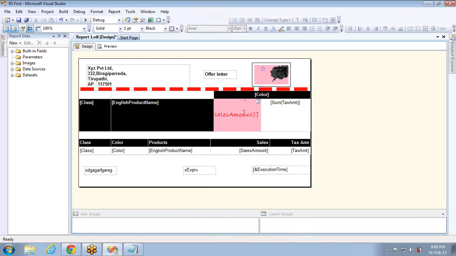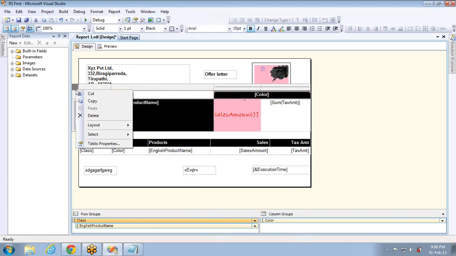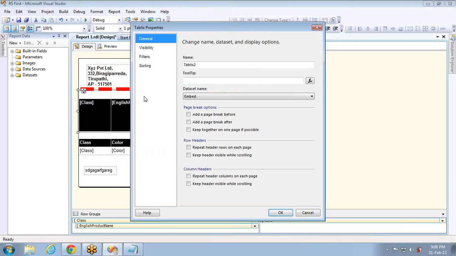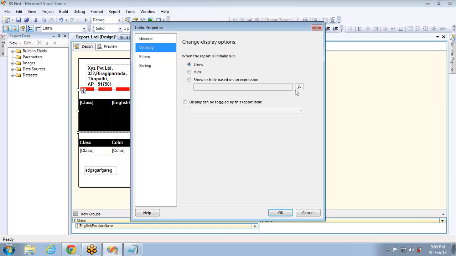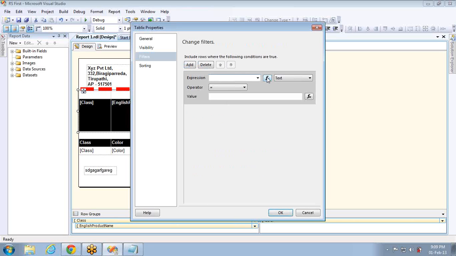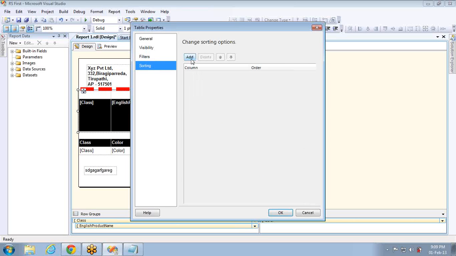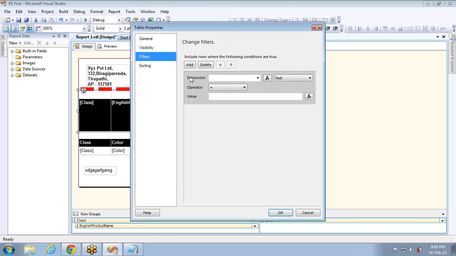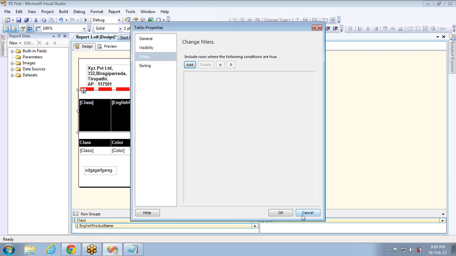And where else do you want to go? Let me go to tablix properties. If you see, here you have an expression button. That means for the tooltip, you can give a dynamic value, or a value that is coming from the database. Visibility, you can go for expression. Filters, obviously the expression option will be there. In the same way, sorting, you can give based on expression. So wherever you go, whichever property you take, you will have the option of expression.